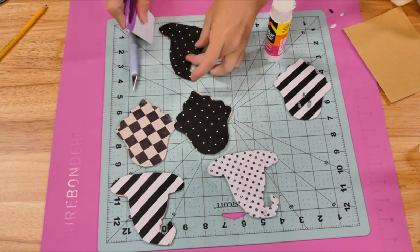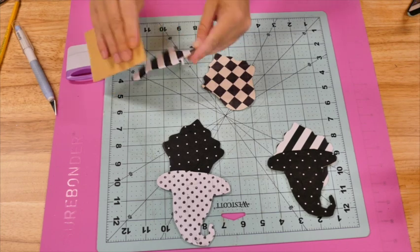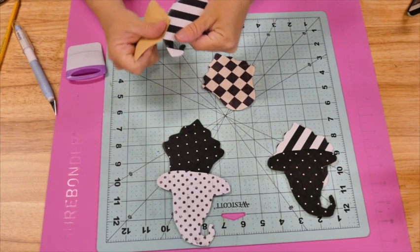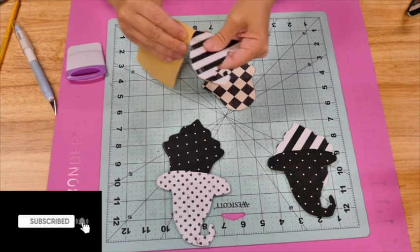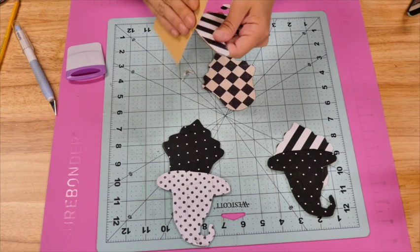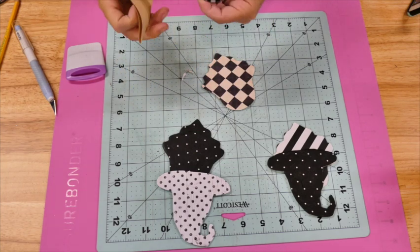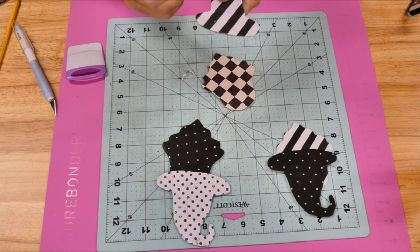And using my Dollar Tree scraper to smooth it out. And then for the edges, I like to use some Dollar Tree sandpaper, so that way I get a nice clean edge. And we're making little gnomes. These are going to be really cute for Christmas too, with obviously Christmas scrapbook paper. So stay tuned for a Christmas series because I will definitely be making these again.